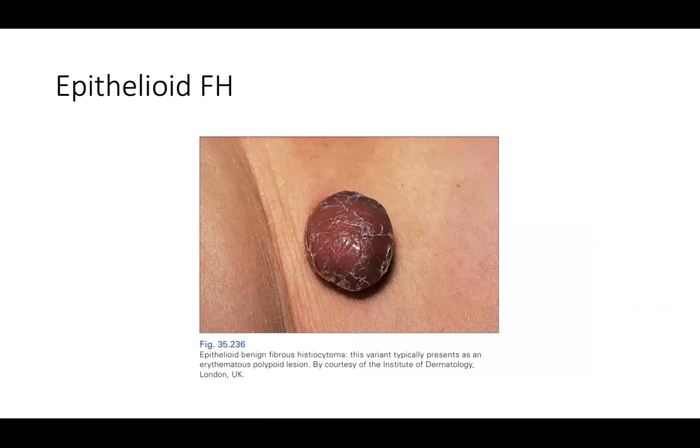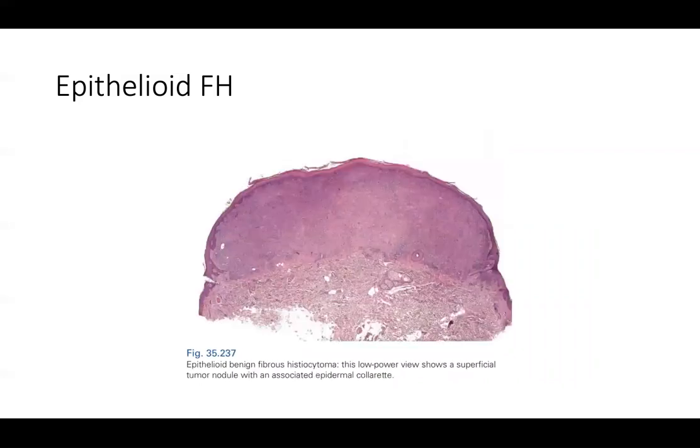Epithelioid fibrohistiocytoma. You can see this variant presenting as a large polypoid lesion, and it's because it typically has an epidermal collarette to it. Now, seeing this clinically, anything would pop into your mind as far as malignant proliferation. Even though it's symmetric, you still would want to make sure you're not dealing with a nodular melanoma or something else. So these are going to be biopsied, and from this power, you may not be able to tell what it is. It does look circumscribed and symmetric.